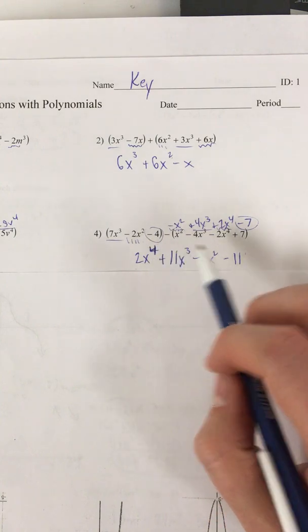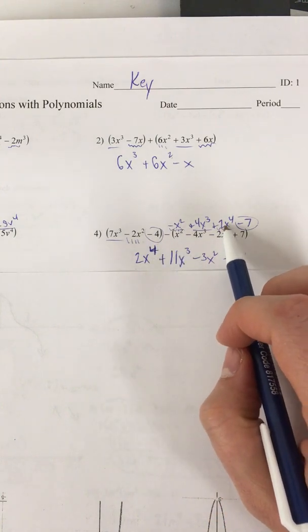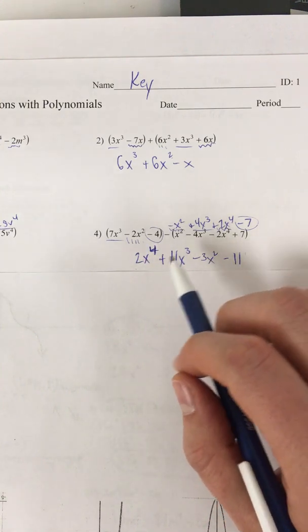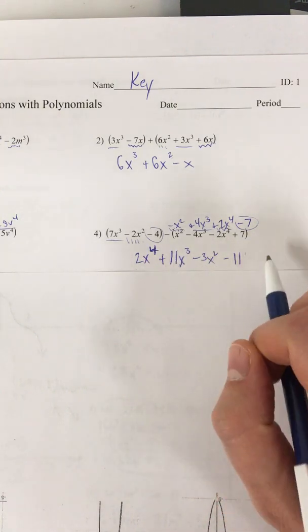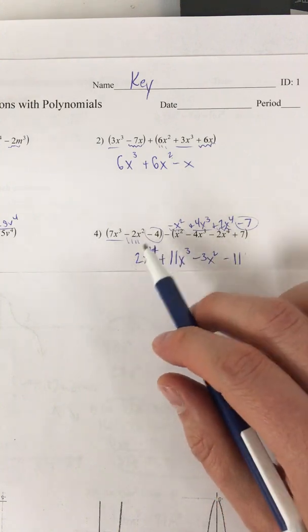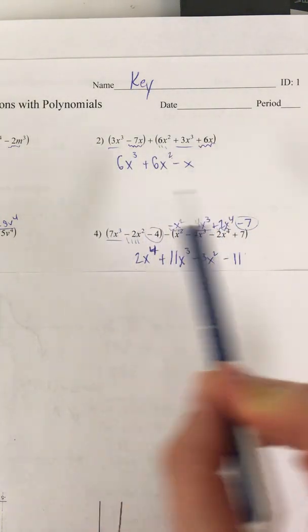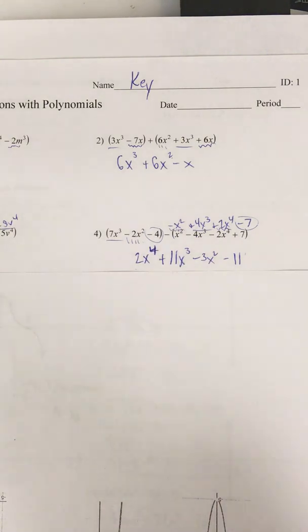So let's see, I've got a positive 2x to the 4th right here. I'm going to put that first. Now you might be thinking, well, what if mine's in a different order? It's not wrong if it's in a different order. I usually like to write mine in standard form, biggest to smallest exponent, but it's not wrong if you don't do that. It's just, if this were a multiple choice question on the test, most of the time the answer choice is going to be written in standard form, biggest to smallest exponent.